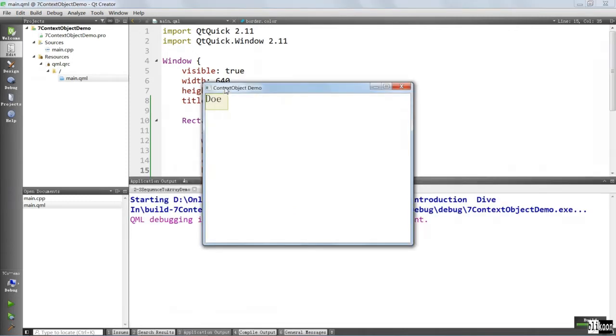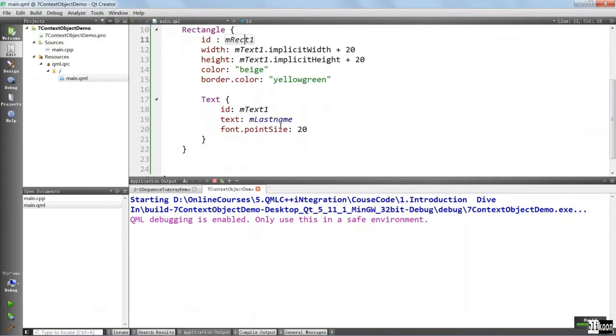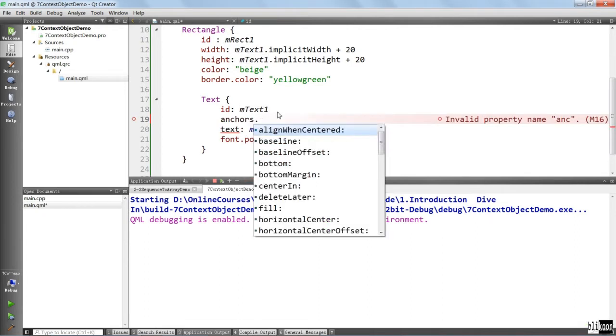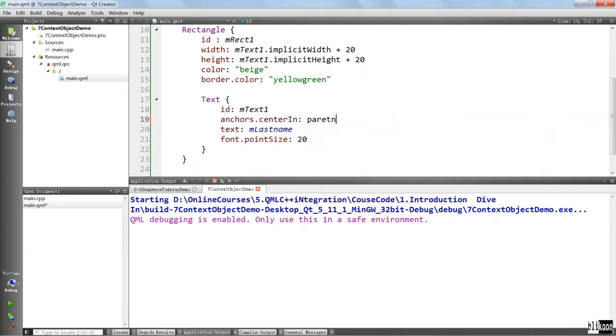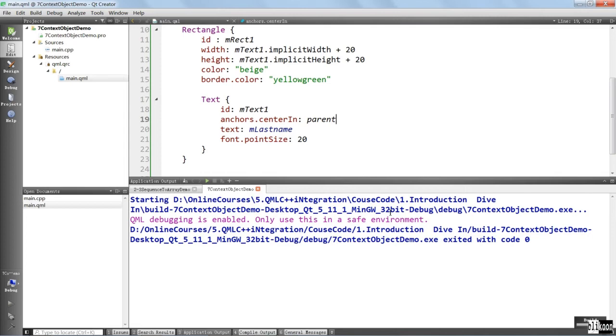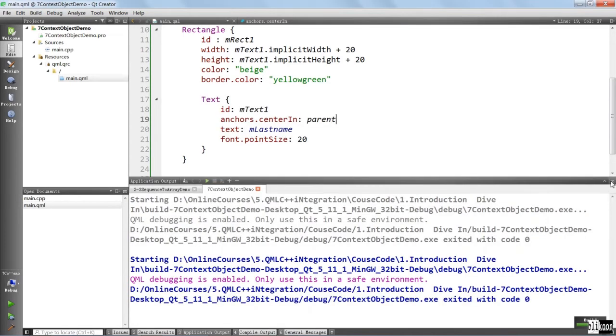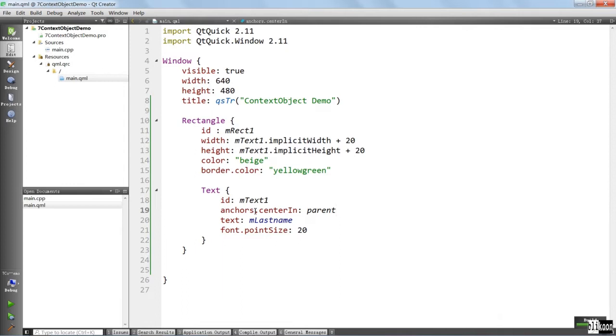We should have a rectangle with the last name inside, and you see here we have Doe inside. We should center this. I love my things to be centered, so we're going to say anchors centerIn parent here. Very easy to do in QML. This is better. We should do one also for the first name.